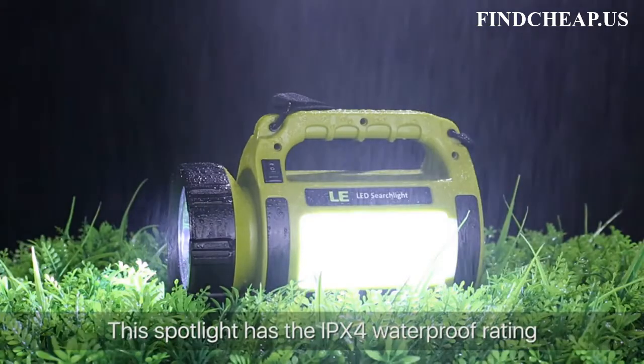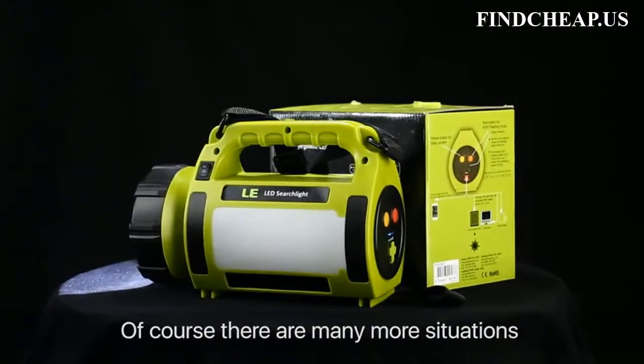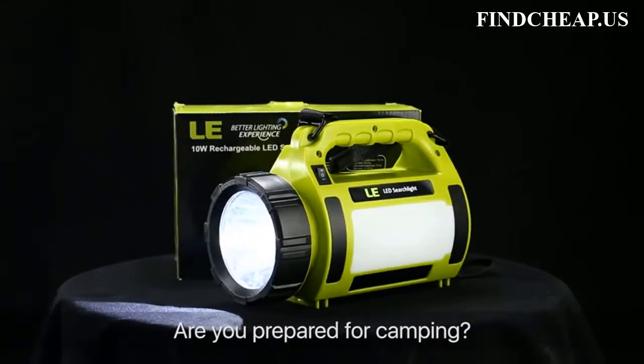This spotlight has the IPX4 waterproof rating, so you don't need to worry about using it on a rainy day. Of course, there are many more situations where this lamp can be good use for you. Are you prepared for camping? Just do it!